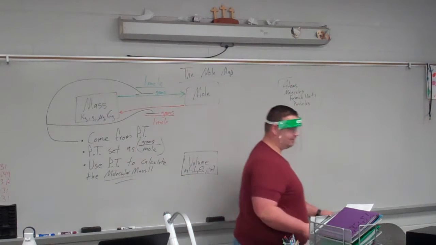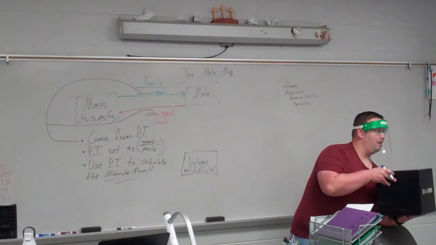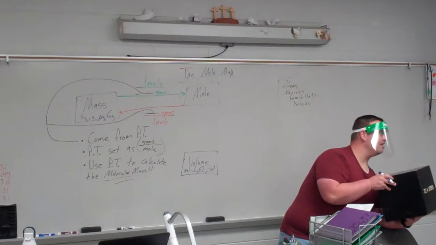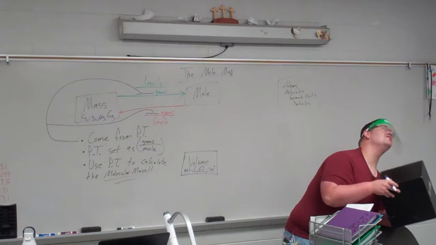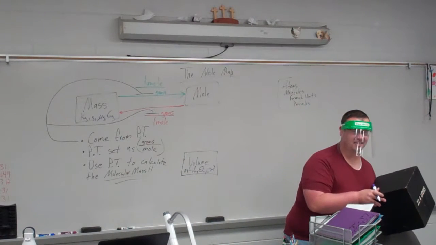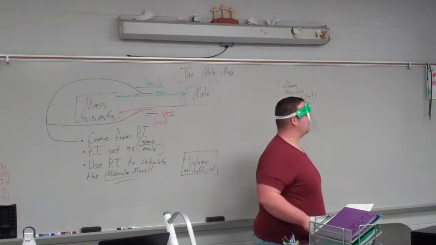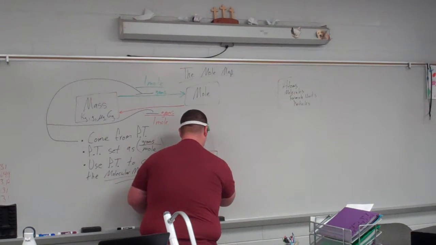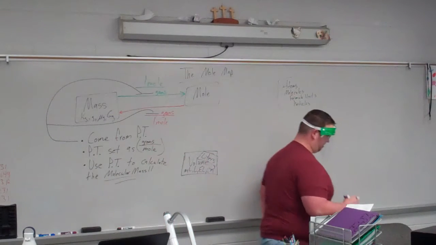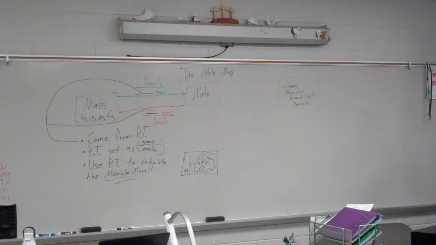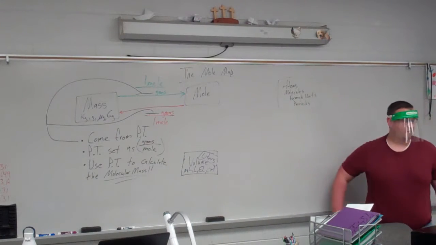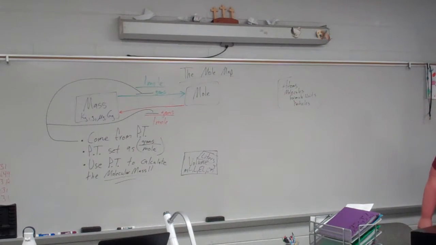Somebody help me for a minute. What's the number? 22.4. What's the units? Liters. What do you think your units have to be for the volume? Liters. Look at y'all, I'm so proud. Now let's review. What's centimeters cubed? 1 milliliter. So whenever you get it, and you're like, boom, Mr. Hall, I got your trick. Did you get the trick in the trick?